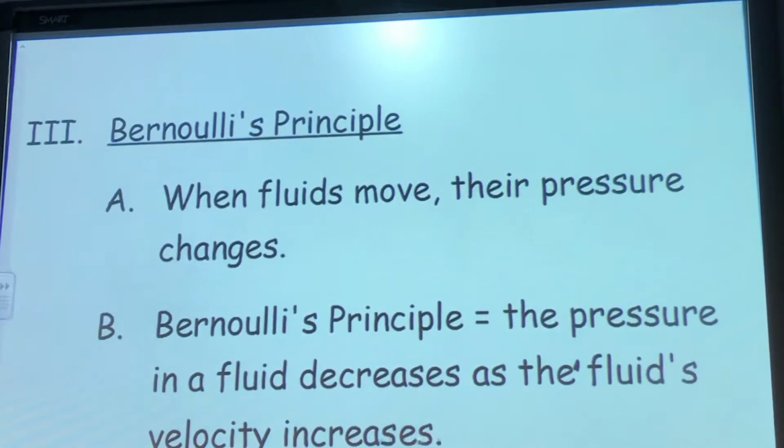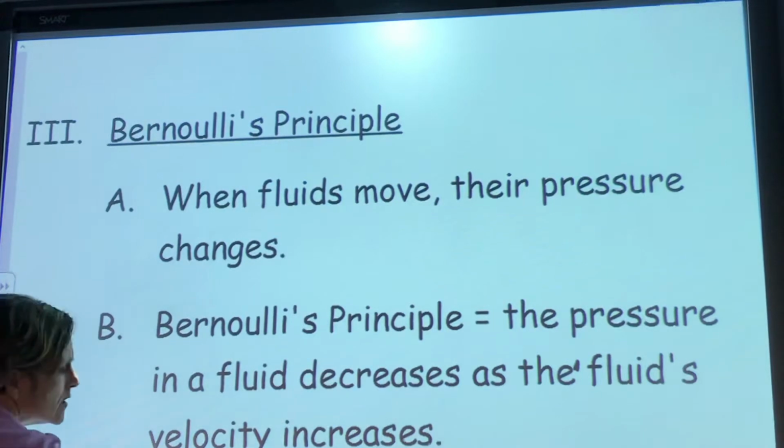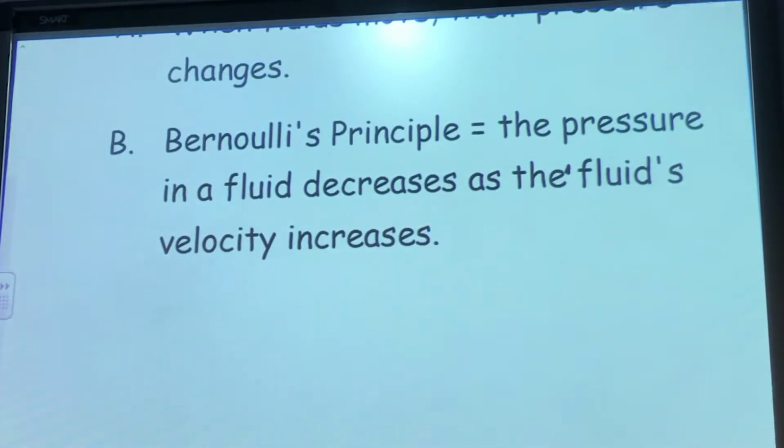When fluids move, their pressure changes. How? Thank you for asking. The pressure in a fluid will go down as the fluid's velocity increases. So the faster fluids are moving, the lower the pressure where they are. All right, and one really good example of how we've used this is in the concept of lift. We're going to do some activities with this.